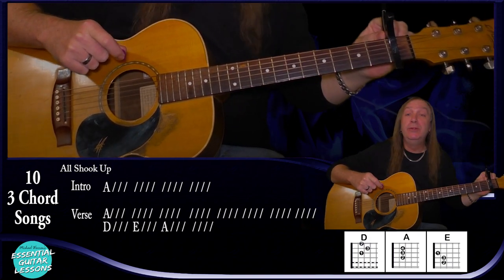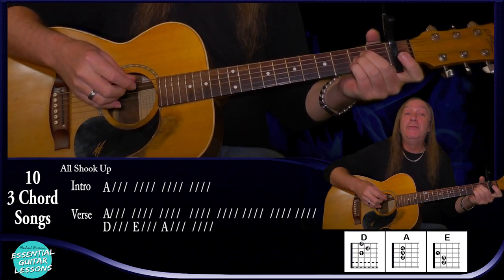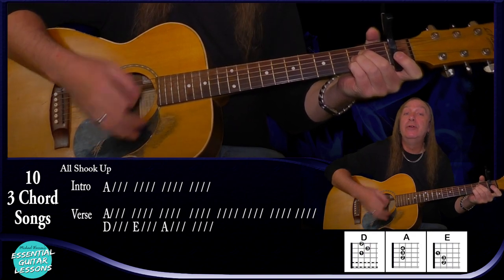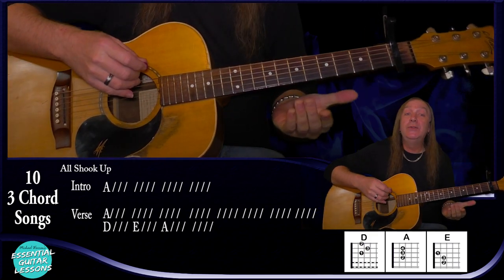We're going to put the capo on the first fret. So our intro is just going to be A, and we're going to do that for four bars just with our strumming pattern. So down, down, up, up, down, up. Third bar. Fourth bar. And that's the intro, nice and easy.